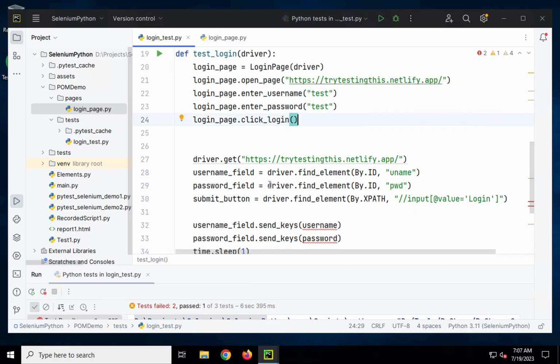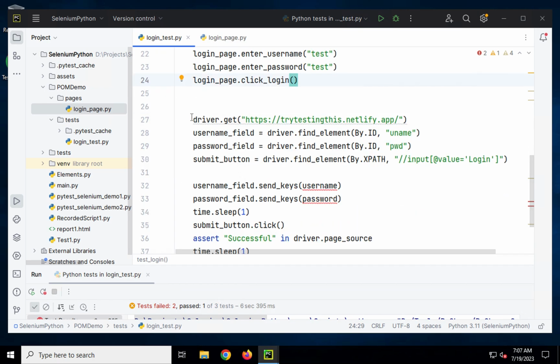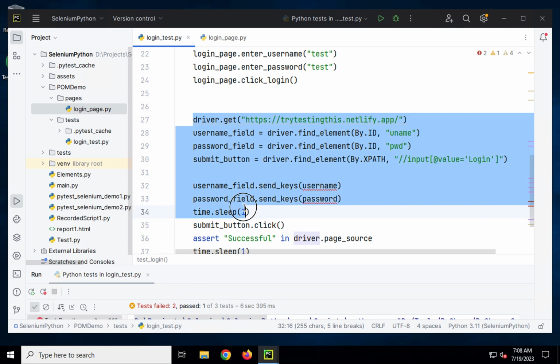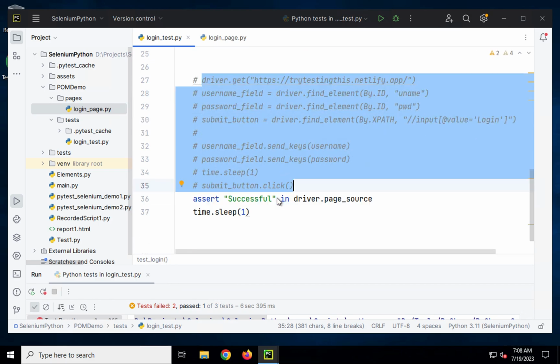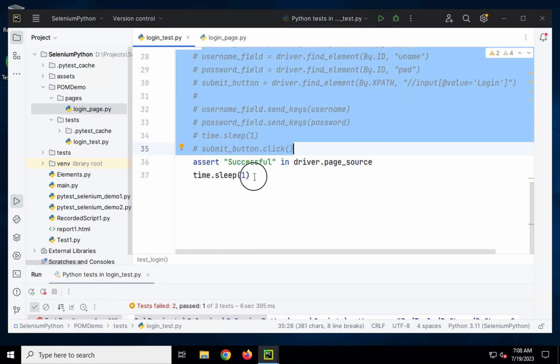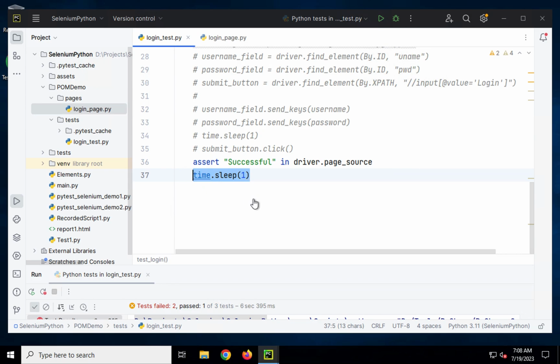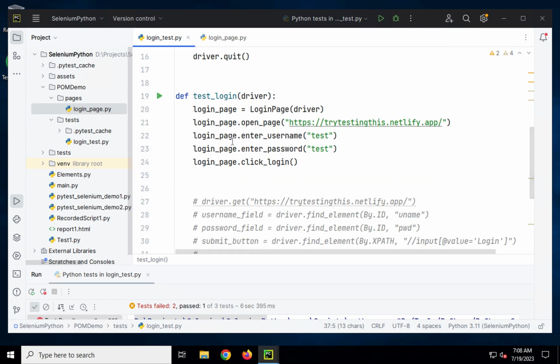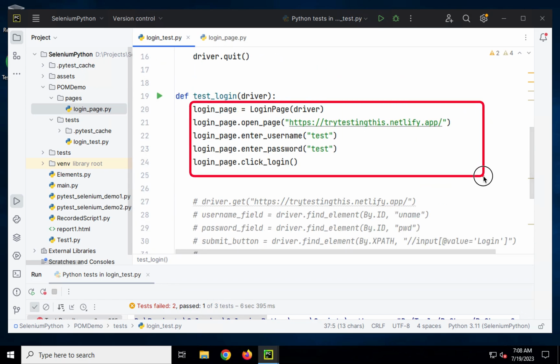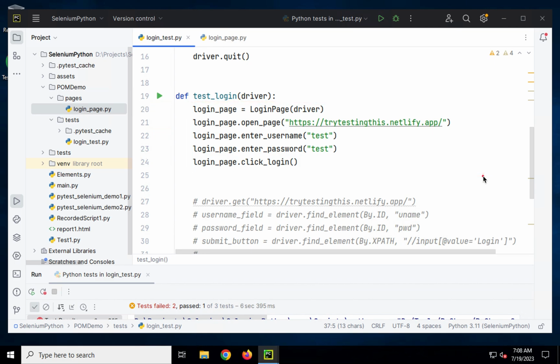All this is now not required, and if you want you can comment it out, press Ctrl+/, or you can also remove this. We can also add the time.sleep here. So you can see now how simple the code looks here. It is very easy, it looks very readable, and now we have also implemented page object model here.